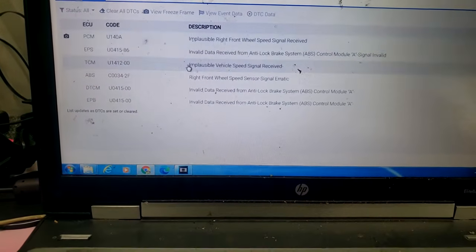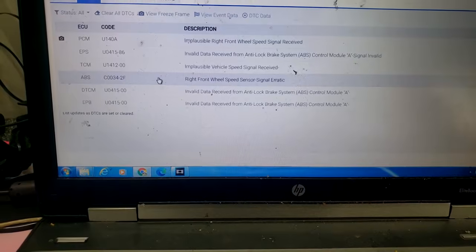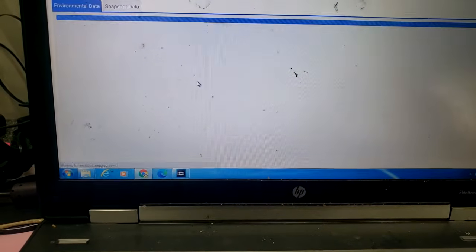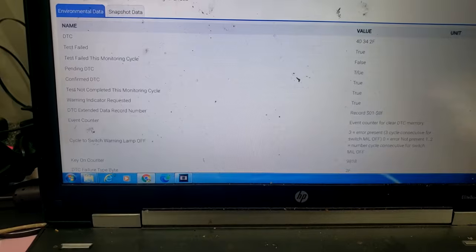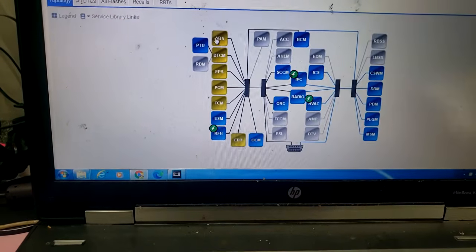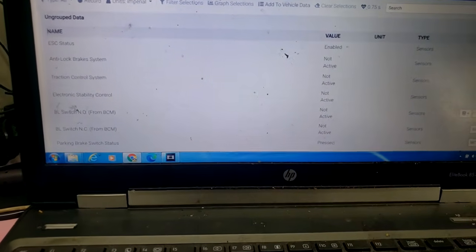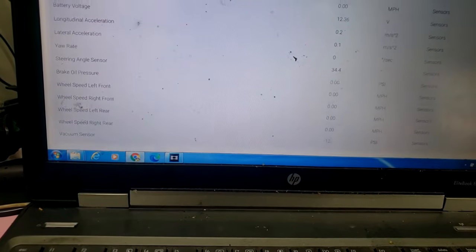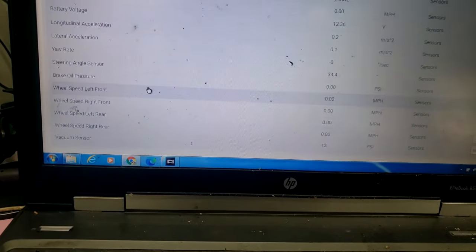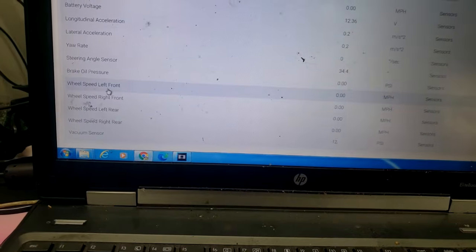Now, guys, I want you to understand something. When you've got a problem with a wheel speed sensor, what you can do in this case is go to the ABS. I want to show you a screen that I typically use, a data screen. I want to go to each wheel and look at the speed of each wheel. There we go, right here. Okay, see, you've got a wheel speed: left front, left rear, right rear. Okay, so this is an all-wheel drive too. As this car is moving, all these speeds should match.